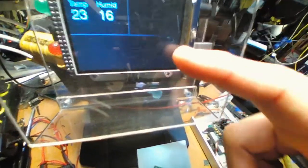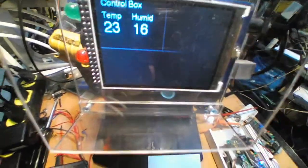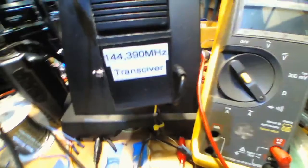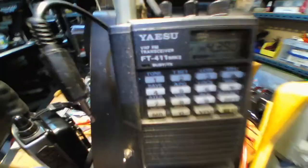And this is a screen, much easier. So everything is going to be on the big screen here. Later on, I'm going to debug a little bit to add information to this one, and show you how to plug it in, how simple that is. We use the radio, and it's a frequency. This is the old radio, but I can tell you this guy, Yaesu, the best. Or you can use Icom, so good too.